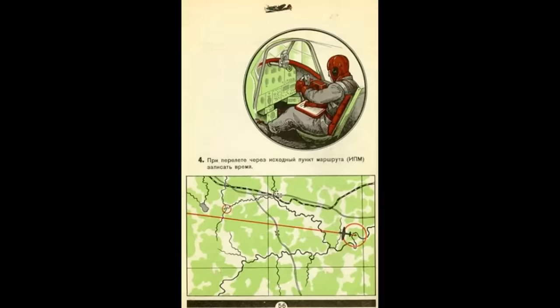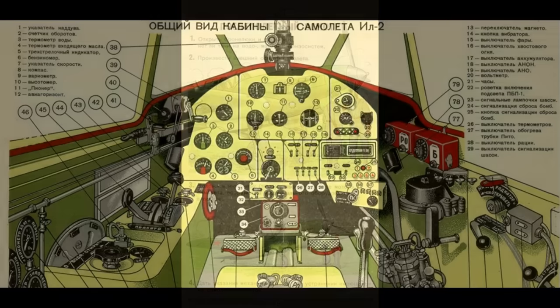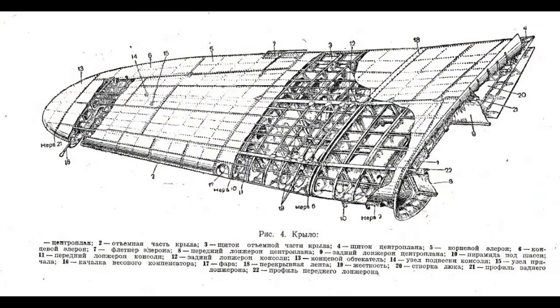This step-by-step format continues through the entire flight. It even covers basic navigation techniques like dead reckoning and pilotage — stuff that would normally be well understood before getting into a combat airplane. At the end of the flight, it has you open the armored hatches and check for leaks, then report to the engineer, and finally let the mechanic know what needs to be fixed. The manual also has an excellent cockpit diagram, which I used quite a bit as I learned about the airplane systems. I should also note that the Soviets did have very detailed maintenance manuals for the IL-2, and most of the detailed drawings in this video come from those.